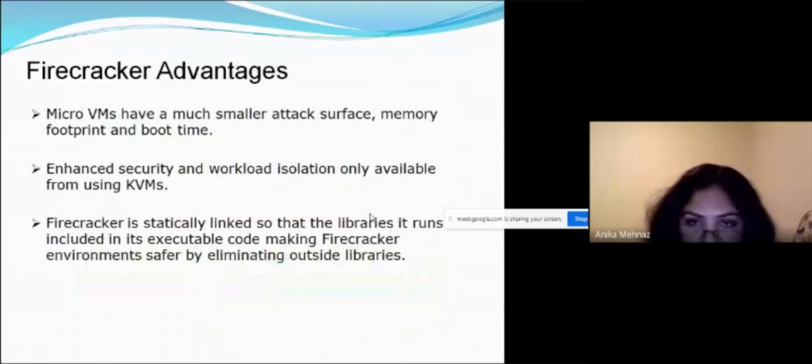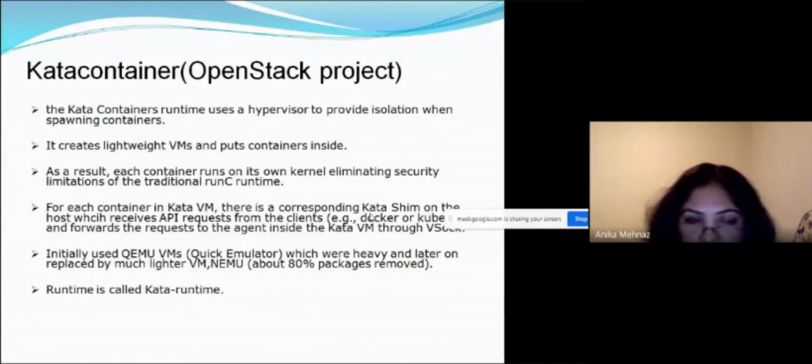Now, Kata Containers. Kata Containers is an OpenStack project. The Kata Containers runtime uses a hypervisor to provide isolation when spawning containers. It creates lightweight virtual machines and puts containers inside. So as a result, each container runs on its own kernel, eliminating security limitations of the traditional runc runtime.